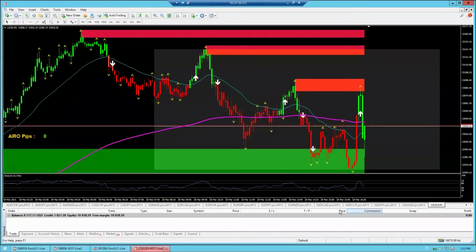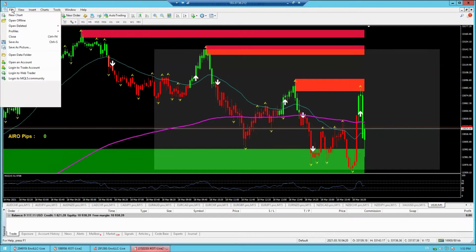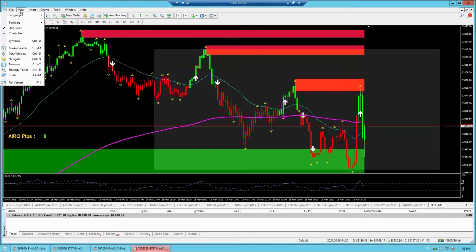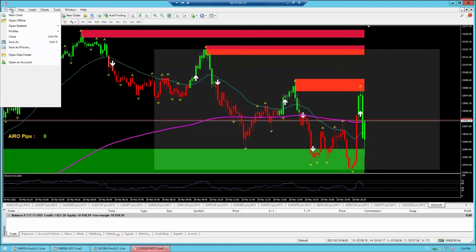It was interesting that NZD CAD I don't have in my symbols list. You don't? Nope. I had noticed that. I've noticed that before, and I thought, why am I not seeing it? And I looked again. It's not in the symbols list with the broker that I use. You go to view symbols, and you can't make it. Nope, it's not there.